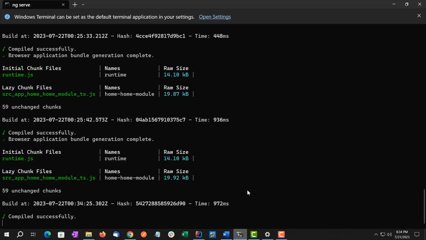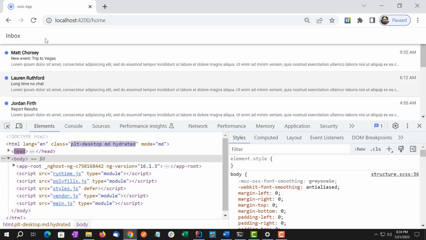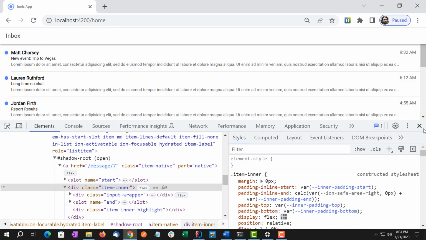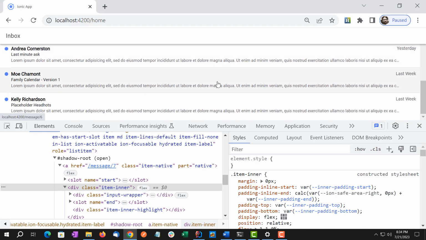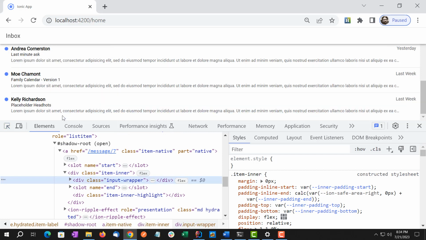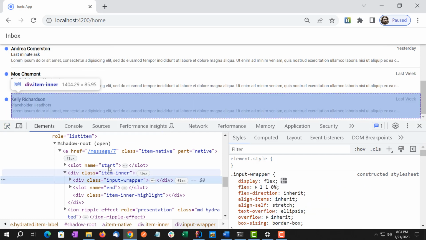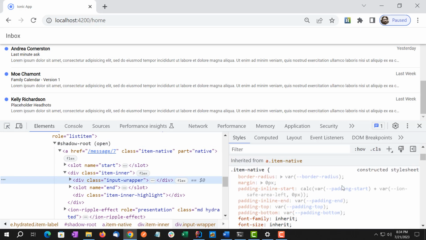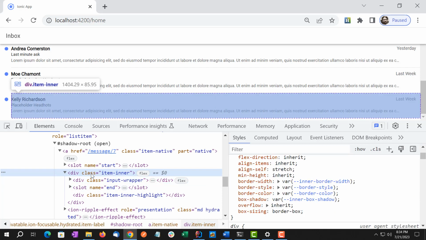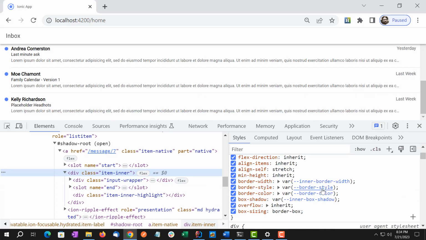So we go back to my console, it compiled, and we should have it reloading in the browser. I'm going to make sure to do a fresh reload, and I'm going to scroll down. And yes, it appears to have worked. Actually, item inner is where we applied it.